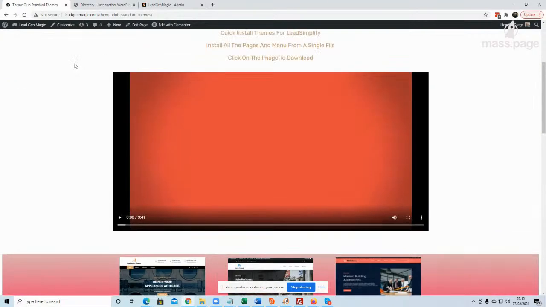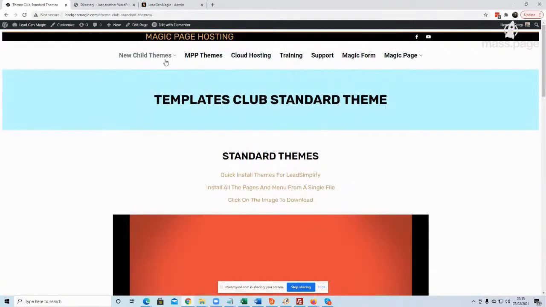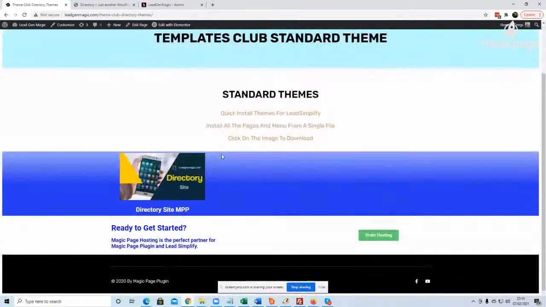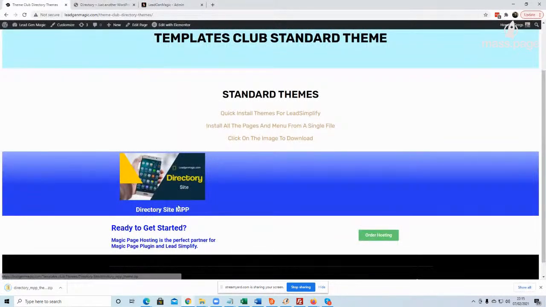All right. But on this demo, we're going to go to the theme directories. Now, at the moment, there's one in there. I'm going to be adding more, so we'll be creating more. The one here at the moment is designed around a plumber, but you can change it to whatever you want. So what we do straight away, as it says on here, you just click on the image to download. It will download at the bottom there.